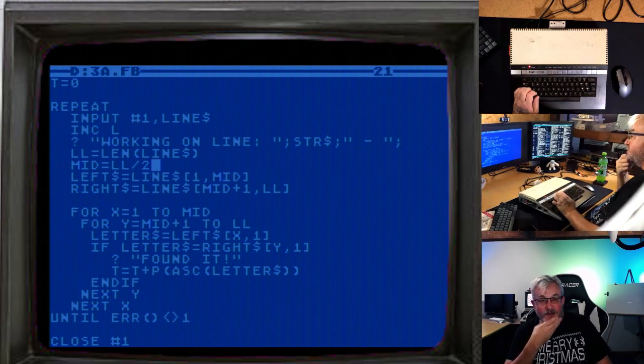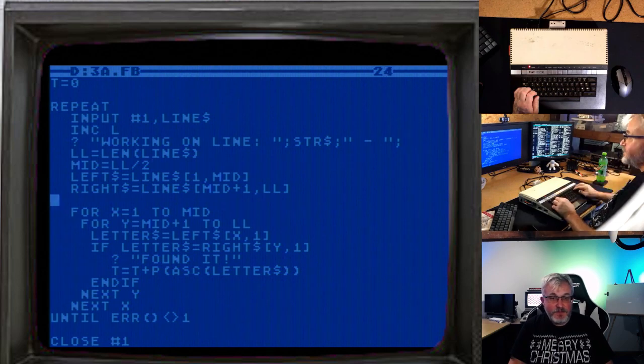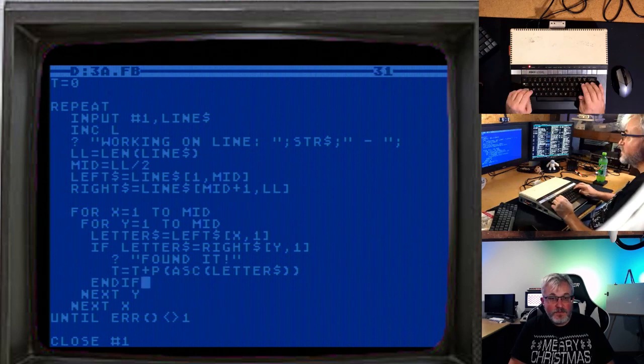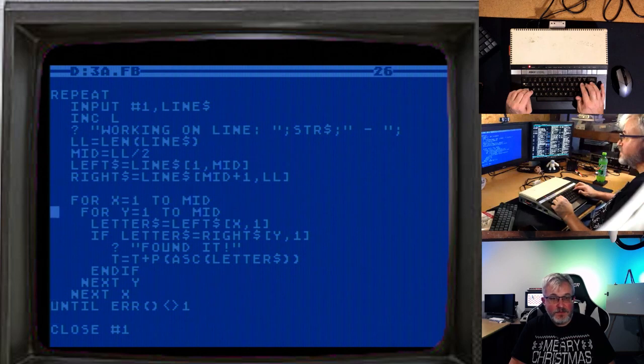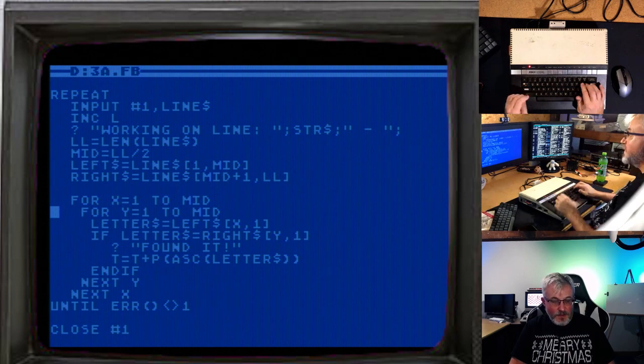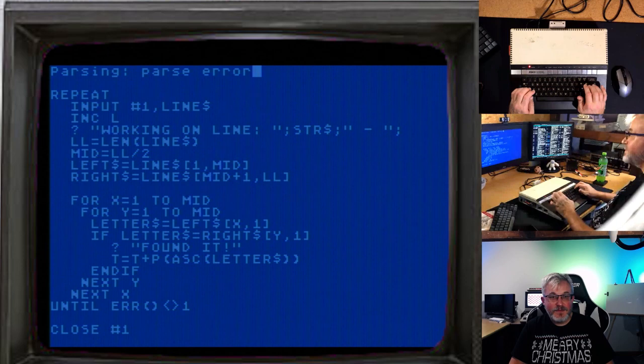Yeah, it should be. You're right. Or I could just leave that. I already made the change. Why do you do that? That's weird. No, parse error.